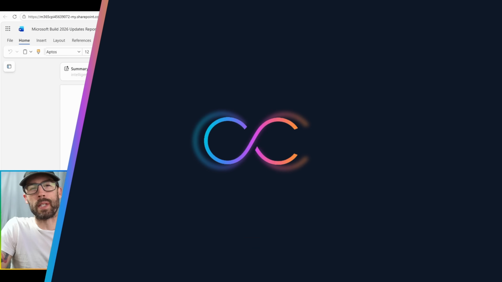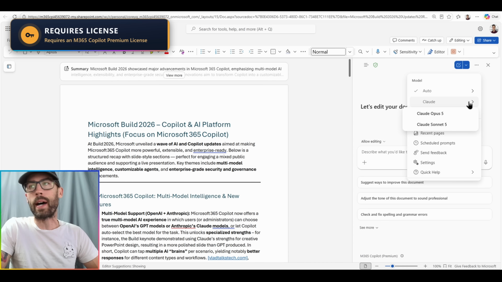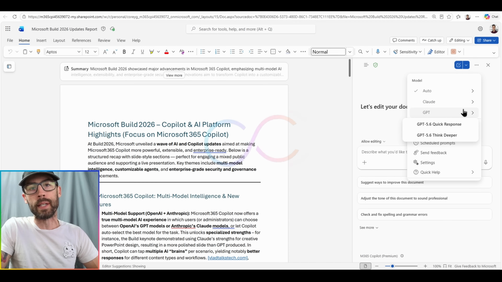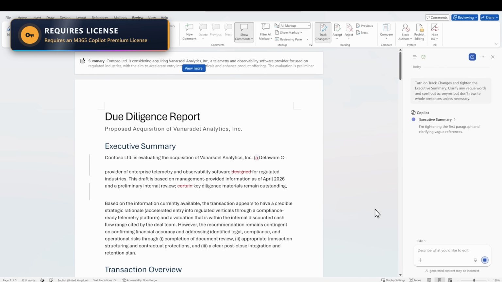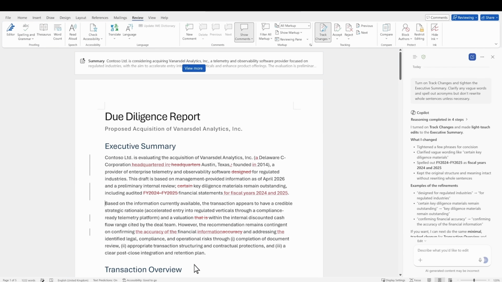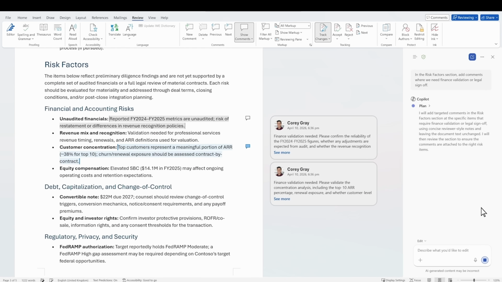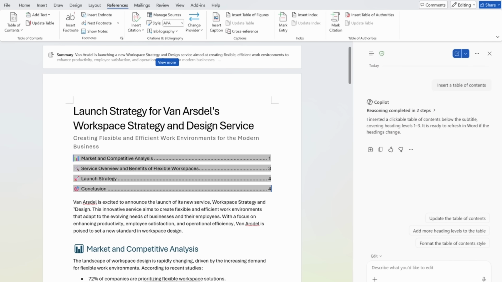Copilot in Word continues to receive updates. The latest LLMs that we support include Claude Opus and Sonnet 5, along with GPT 5.6 reasoning and quick thinking capabilities. And when it comes to new functionality, we can now turn on track changes inside of Word and watch as Copilot rewrites the entirety of sections or the document and shows us those active changes, along with now the ability to insert comments as well as insert tables of contents. General note for the table of contents capabilities, I've yet to see this fully roll out. I expect this to be out by the end of August.